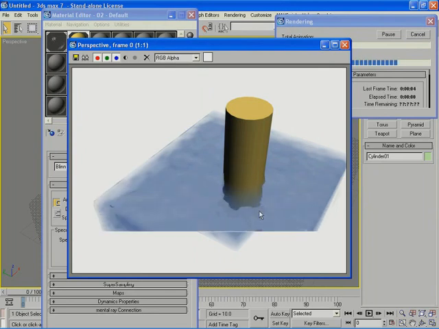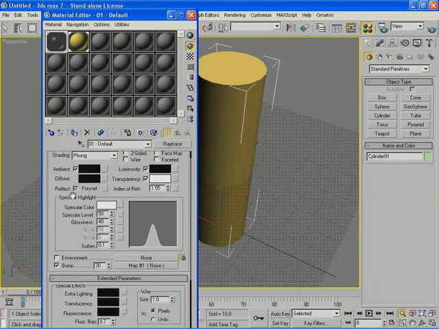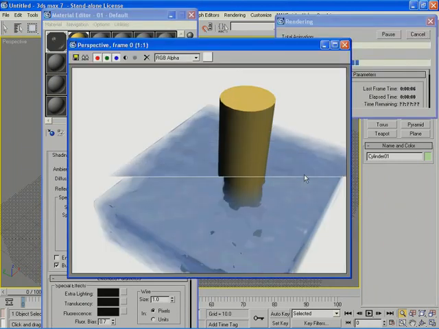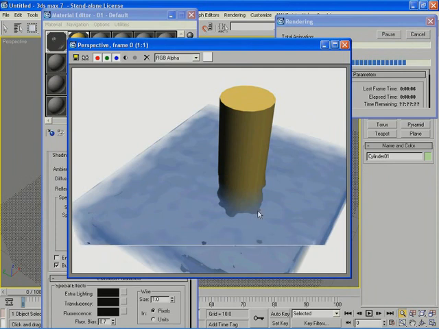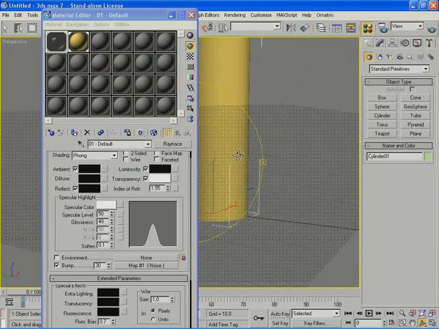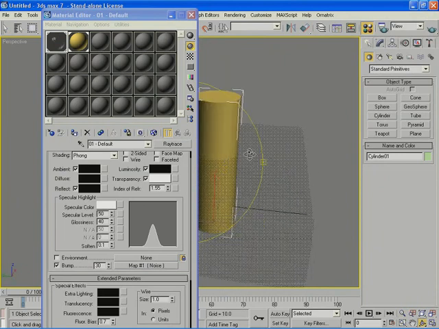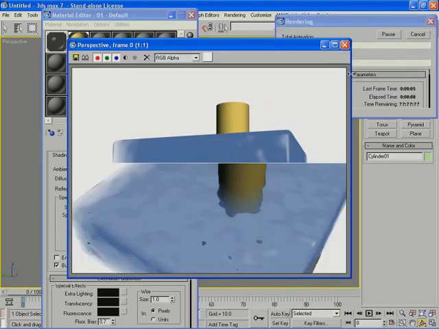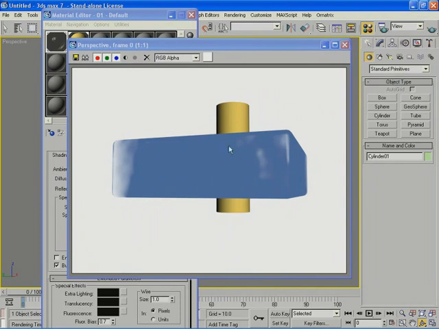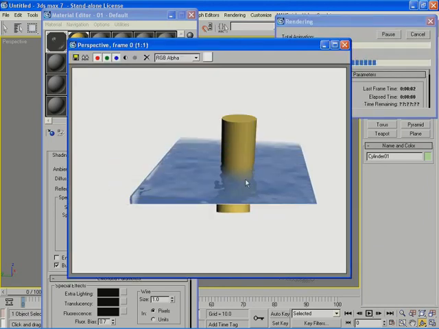Now to see this better, I'm going to uncheck reflection so that I just see the refraction, because I want to see if this fades out, and this clearly fades out with my water surface. So if I look at it from another side, so let's lower this down. So here, because of the fog effect, I don't see the cylinder, and this fades out gradually according to the density that I give it. So if I want to control this value, I would go down and play with this amount here.